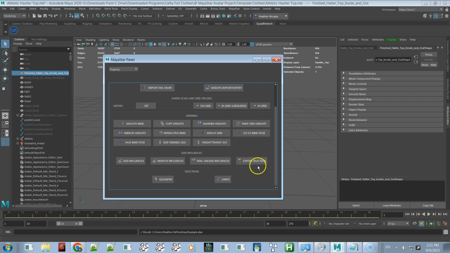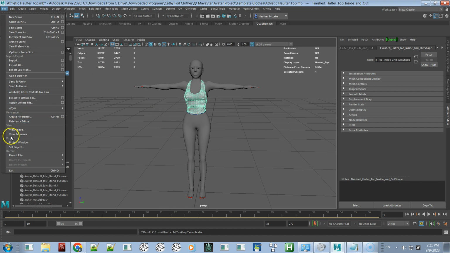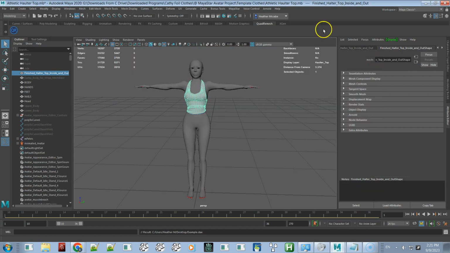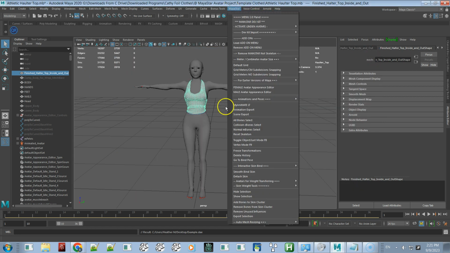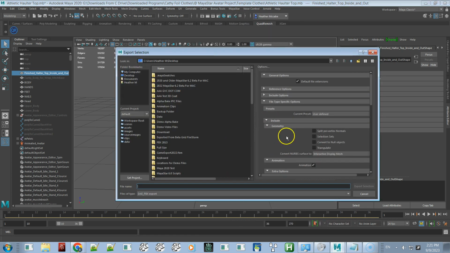Now that you know the settings, you don't necessarily have to use this to export out selection. It is very convenient, but if you find that it's triangulating your stuff and you want to make sure it's not triangulated, then you just export out. Usually either export out using export selection there, or Maya Export Selection, same exact thing.